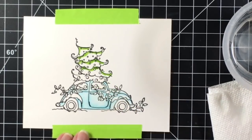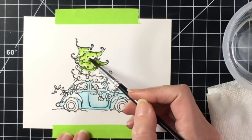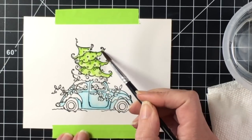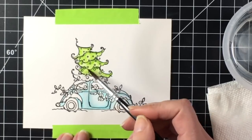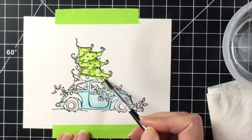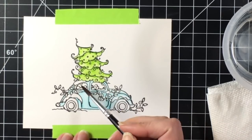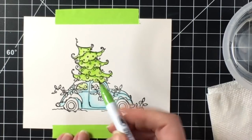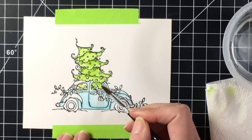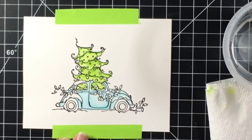So I'm using paintbrushes. These paintbrushes are by Ranger. They're extremely affordable, and I find I get better blending with a paintbrush and water than I do when I try to use a water brush, but it's really up to you and your preference. So give it a try with both. If you're having trouble with the water brush, try using a paintbrush. I find a bigger sized paintbrush than you actually think you need helps blend the colors around better. So go one size up from what you think you would normally gravitate towards to color the image.